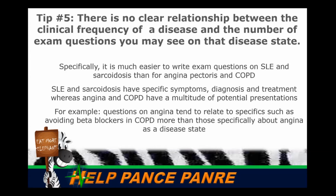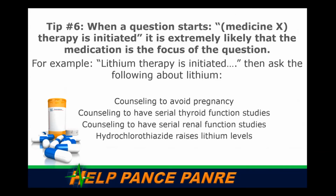For example, lupus or sarcoidosis, etc. They're much more likely to ask you about those disease states sometimes before they'll ask you about something like COPD. Your COPD or CHF question will be about a drug or a side effect of that drug. It won't be about the disease state. But there may be one about perihilar lymphadenopathy and sarcoidosis. So it's very important that you use something that helps you understand which zebras you must pay attention to because they are not zebras in the test, and which zebras are zebras both in the test and clinically, that you can therefore push aside and not spend your time studying.